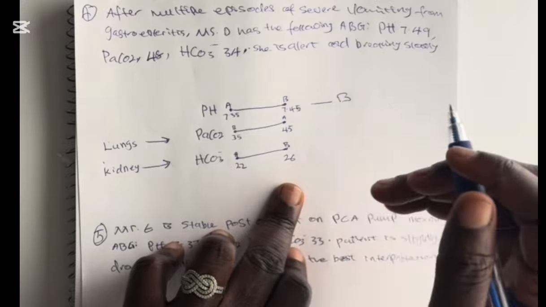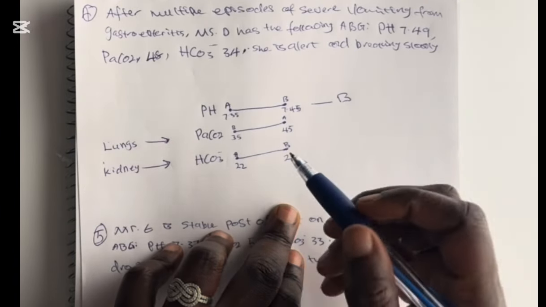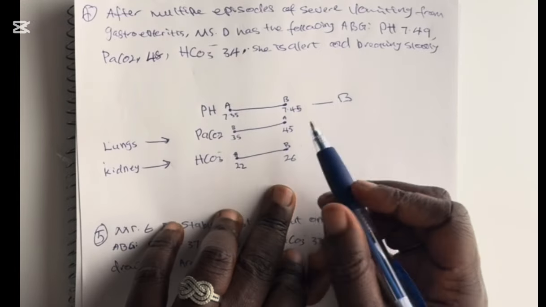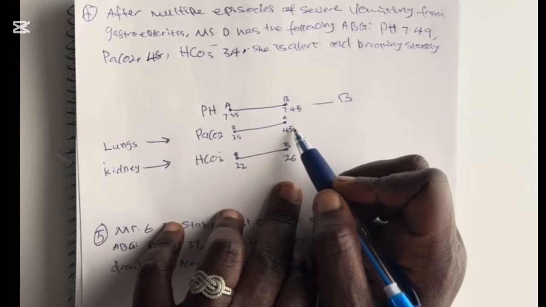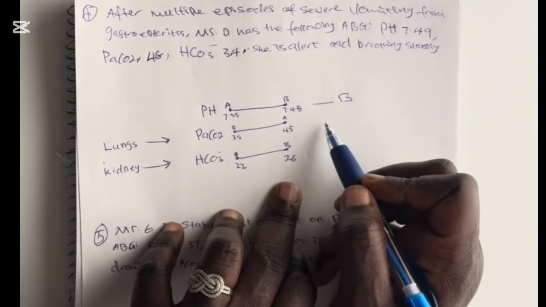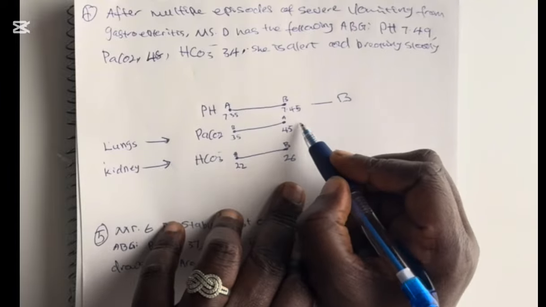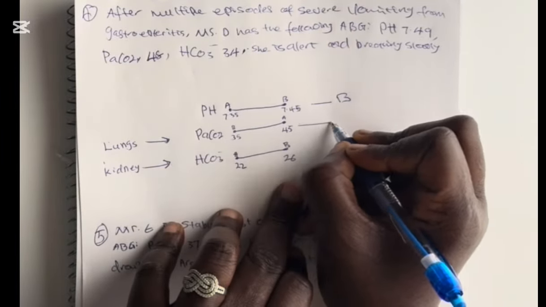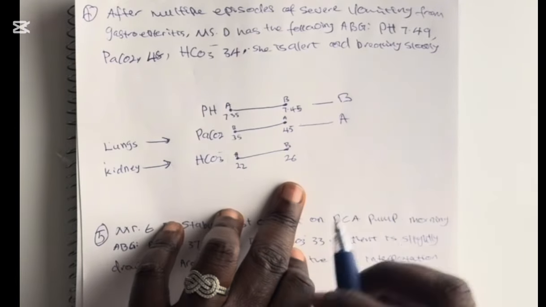Okay, remember the pH has to be paired or matched with one of them, either the lungs or the kidney. Now let's find a match for the pH. The CO2 given to us is 48. Now look here, when the number goes above 45, we are in a state of acidosis. So we are dealing with acid with the lungs. You see, there is no match yet, right?